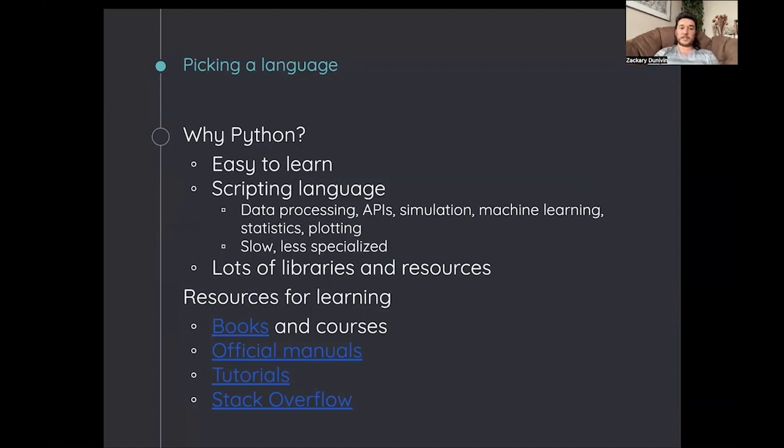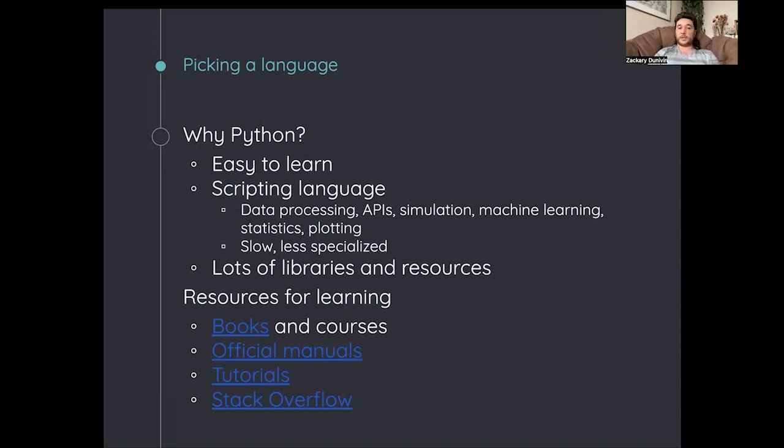So you can do data processing, you can access APIs so that you can upload or download information from the internet. You can run simulations, you can do machine learning, you can do statistics, you can do graphics. It really does everything. But one of the costs is that it's slow compared to a language like Java or C. And like I said, it's less specialized.